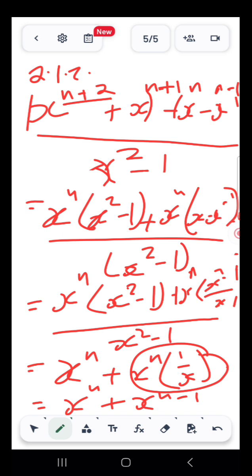Okay, any other method would work. Because of your screen, I couldn't show all the calculations. Now, after we manipulated this, we will be left with x squared minus 1, then we had the common factor, right? We take out the common factor, we must keep the common factor as x squared minus 1. The x squared minus 1 cancels, right? That is the common factor, that's why it's cancelling.